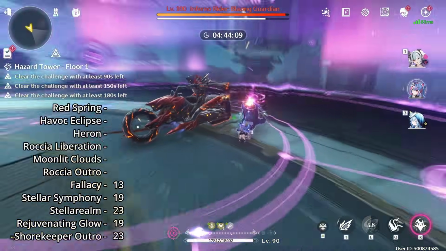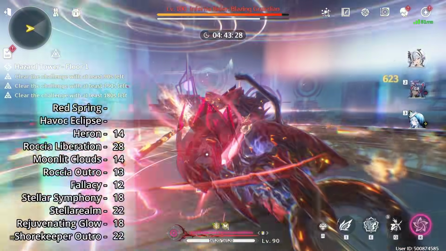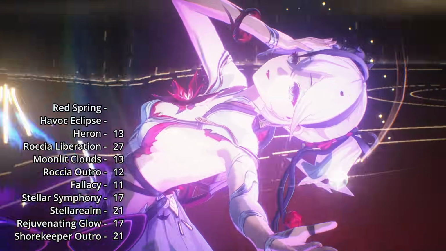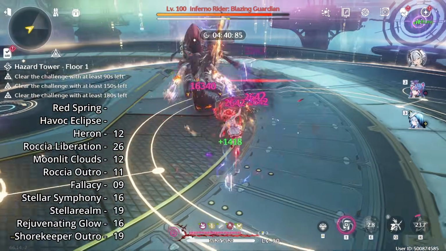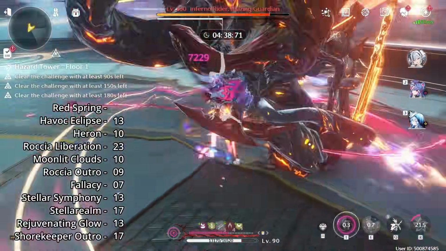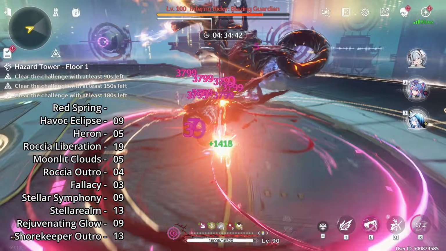Roccia does need some on-field time to set up and generate Concerto. She needs about twice the amount of time to get her Concerto compared to Sanhua. Roccia's Liberation deals damage and can give up to a 200 flat attack buff, but there is a stat requirement for it. You will need over 50% crit rate to get the flat attack buff.